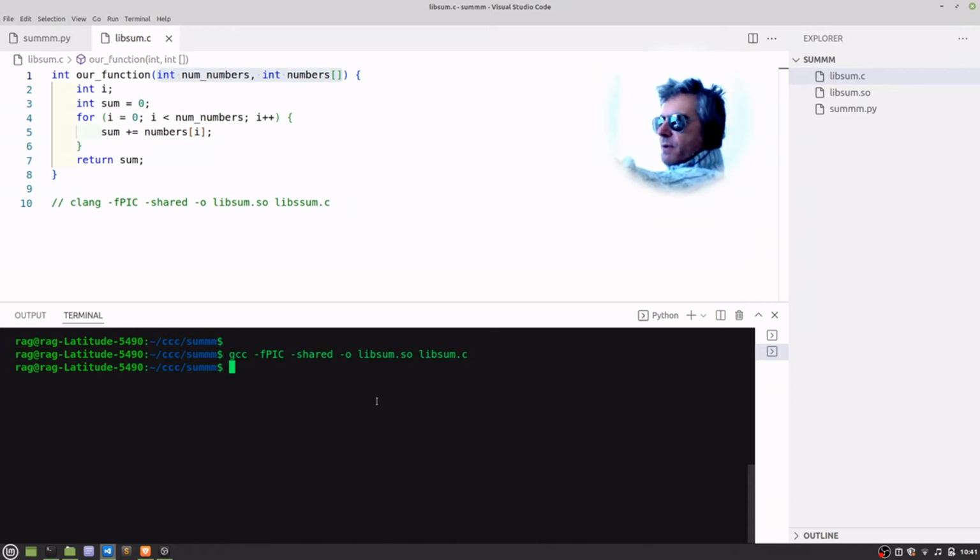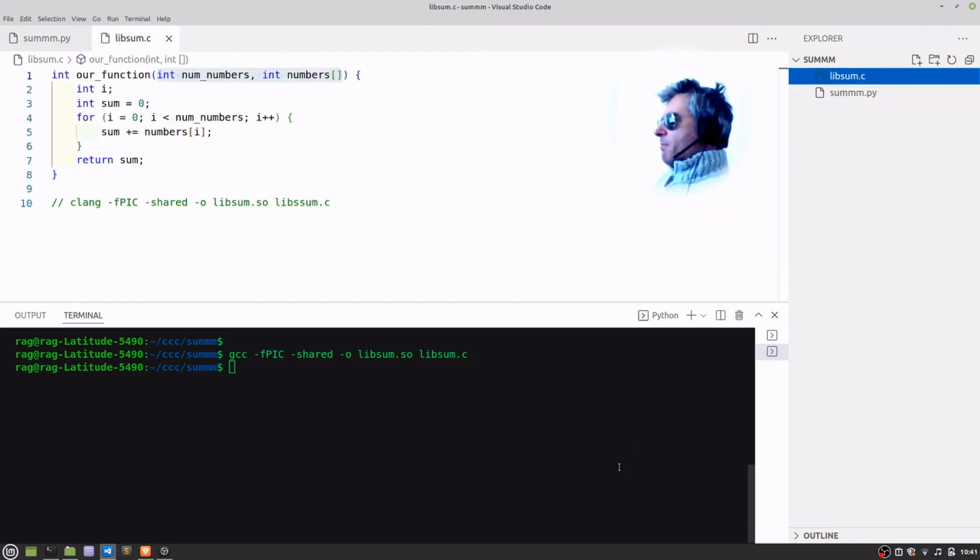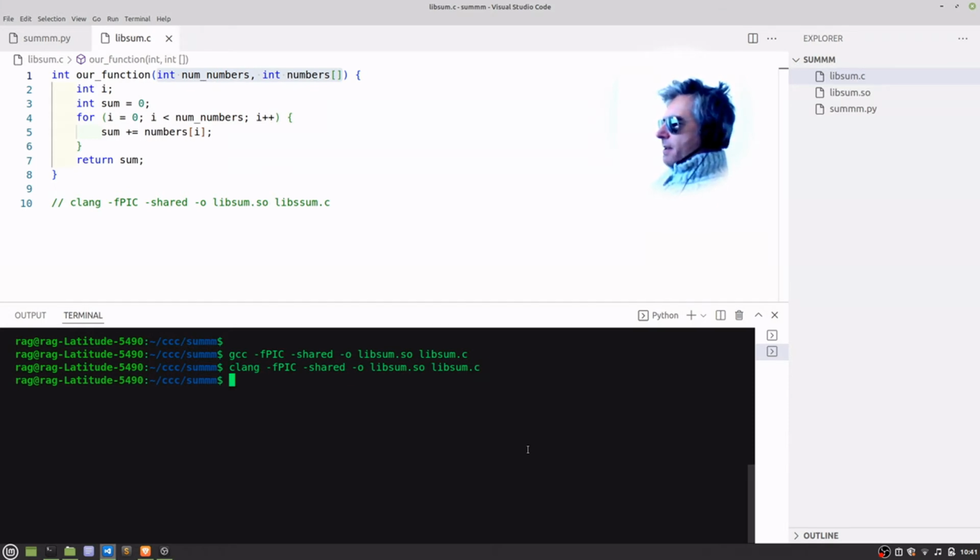And did you see that in the top right? We've got a third file again. I deleted that just now. We had 2. Compiled it. Now we're back to 3. You can use GCC or you can use Clang. It makes no difference. Well, obviously it does, but to the eye, it doesn't, and obviously to your Python code, it doesn't. So you can use either, whichever. If you've got one of them already on your computer, then use that. Chances are you've got GCC.